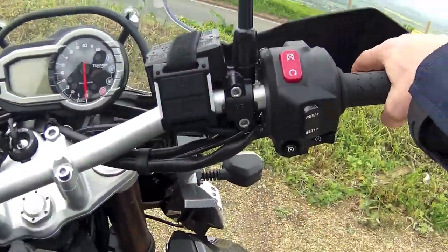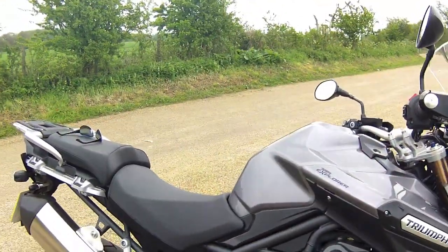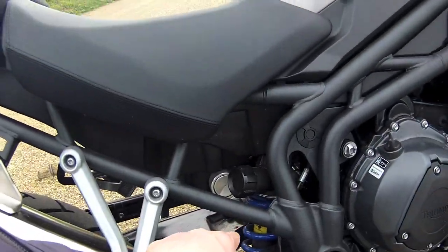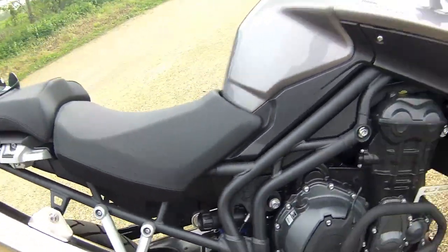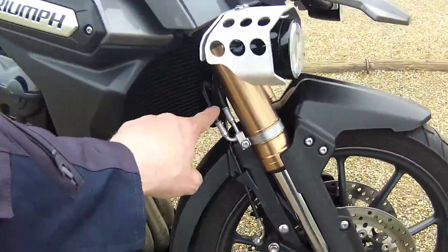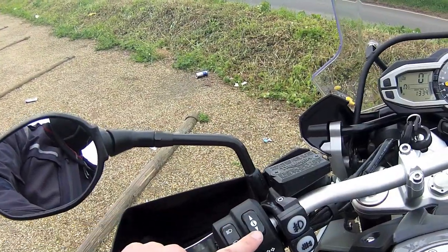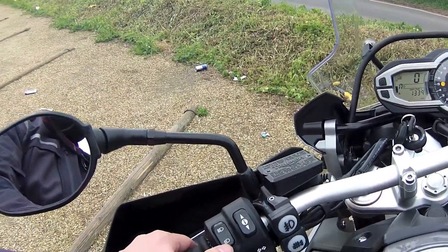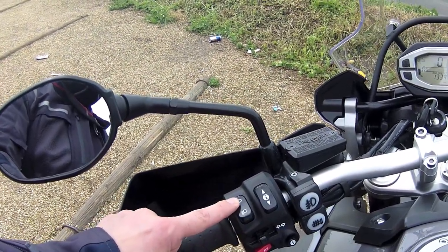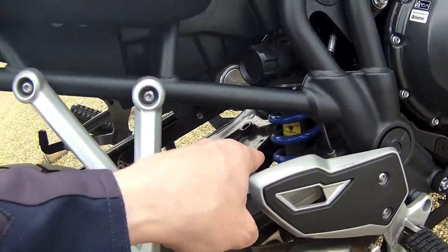This is the front brake. This is the clutch lever. One of the fantastic features with this Triumph Explorer is not only did they fit a spring thing here which is blue to make the back soft — they fitted a shock absorber at the front to keep the front soft. Good thinking Triumph. Another good feature. This clever button makes your lights go from down low to up high. I like the blue spring down there — it's colourful, it's blue.